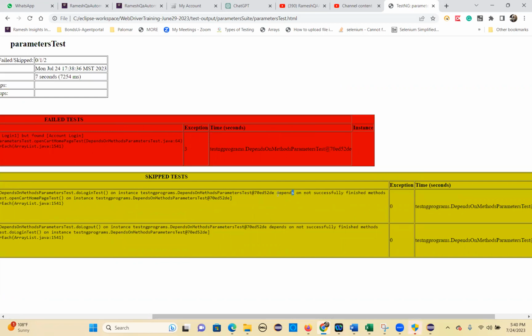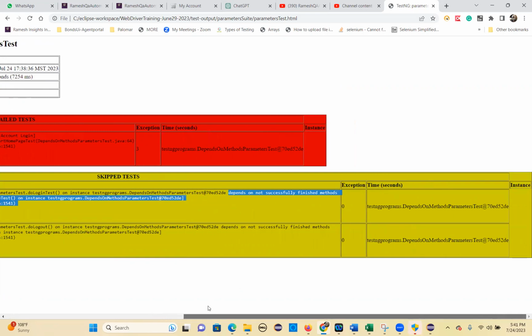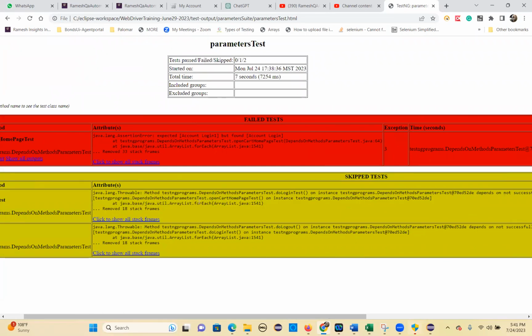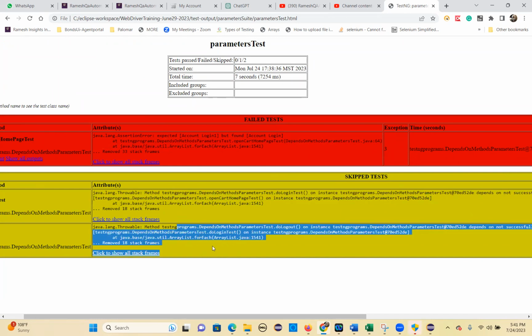So depends on not successfully finished methods are available. That's why they haven't executed, because this failed. Even though you have a login page, this method failed, so these are skipped. This is skipped and this is also skipped automatically.